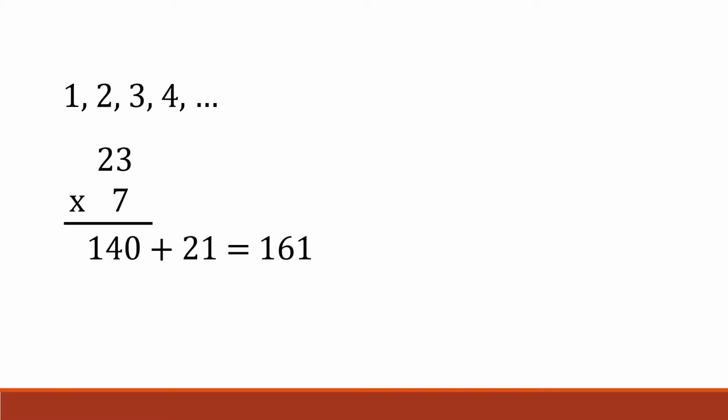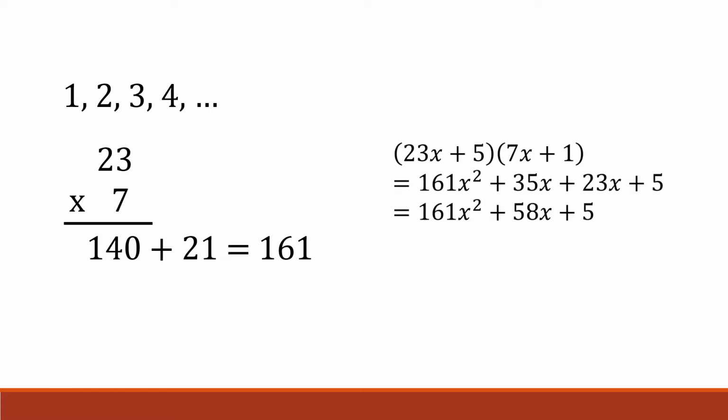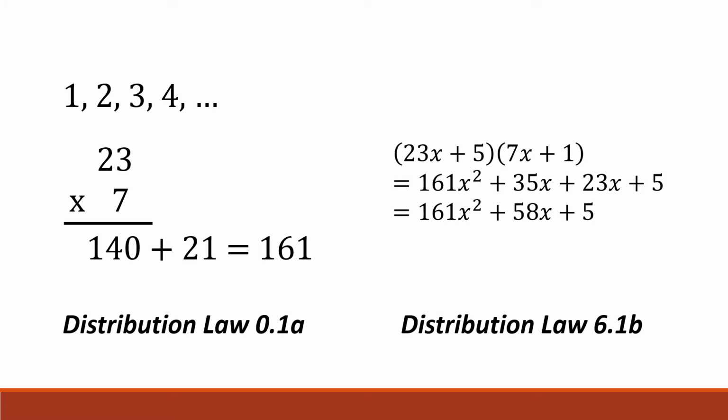Take numbers as an example. We start with counting numbers and teach how to do basic arithmetic, like using distribution to multiply numbers. Later, we talk about fractions and decimals and eventually land on algebraic manipulations. But as far as arithmetic goes, the principle behind it is the same. It's just that we use the same law in a broader scope, often taking the underlying step, as in this case 23 times 7, as granted.